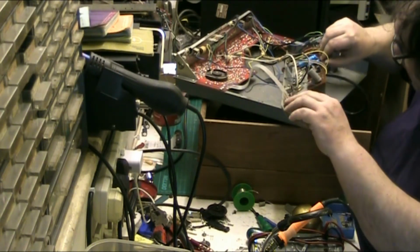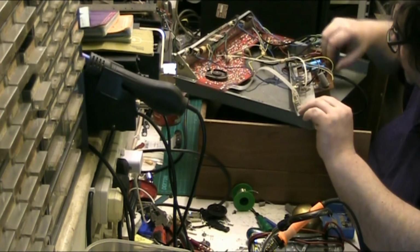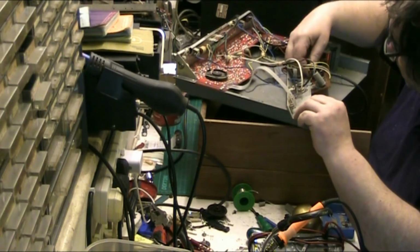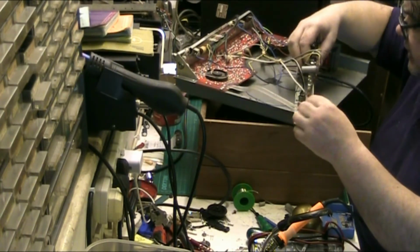So watch out for that, capacitors that are twisted. Yeah, that's an interesting one. You could end up putting a capacitor in the wrong way round. That's sneaky, that.